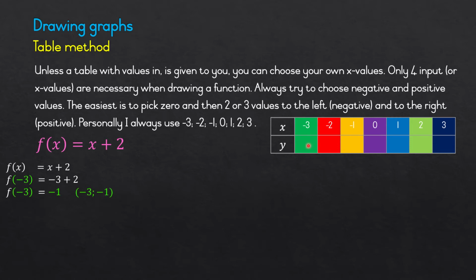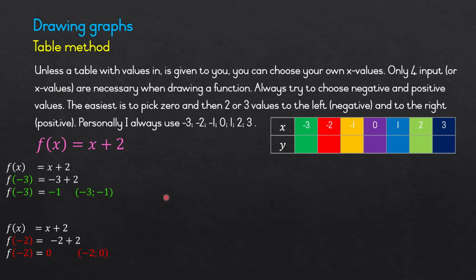Okay, then we move on to the red. In this place of x, we write negative 2. Negative 2 plus 2 is 0. There is our second set of coordinates. In this case, the y value is 0. Please note that f(x) represents y. So in the space of f(x), you could have been given y, or a g(x), or an h(x), but it doesn't matter which way around. The left side is y values, those ones.